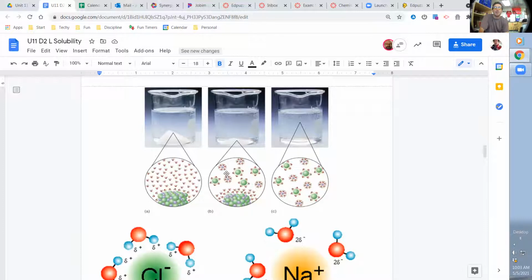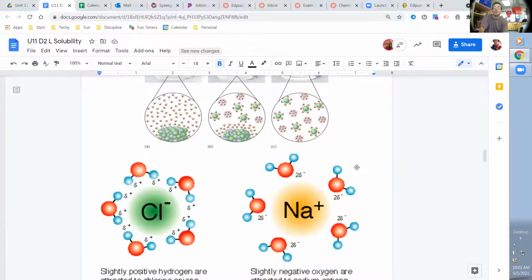So why are they orienting themselves in 3-dimensional space like that? Well, the answer is because of electromagnetic forces of attraction. That's just simply meaning like positives and negatives attract each other. So if you zoom in on this picture even more, the hypothesis is that it looks like this.